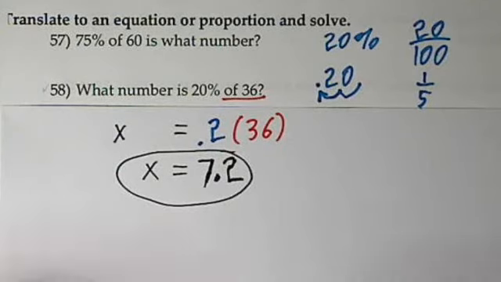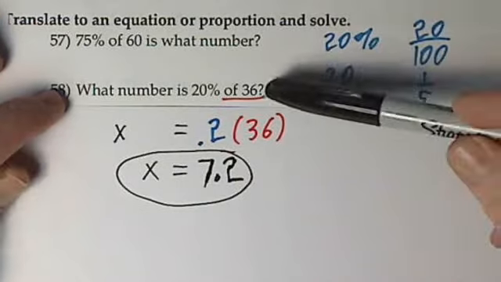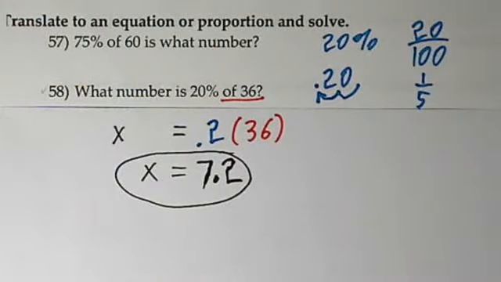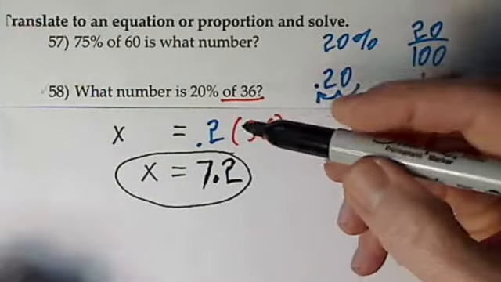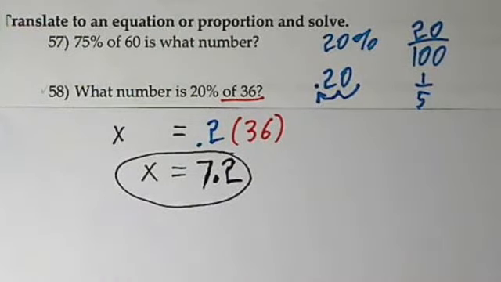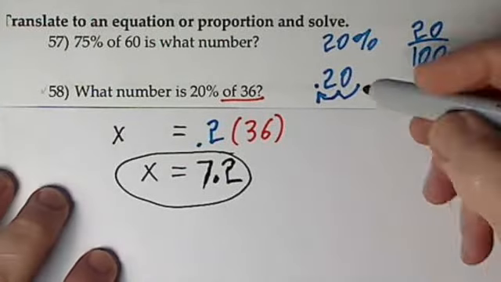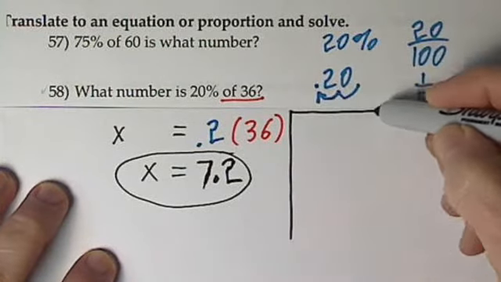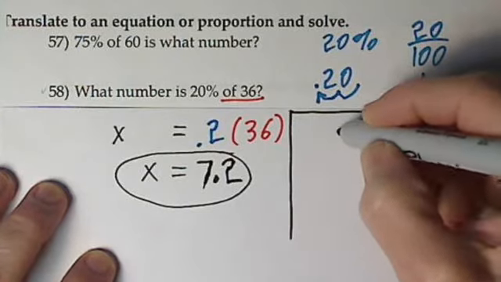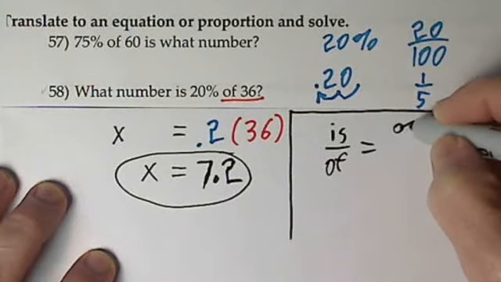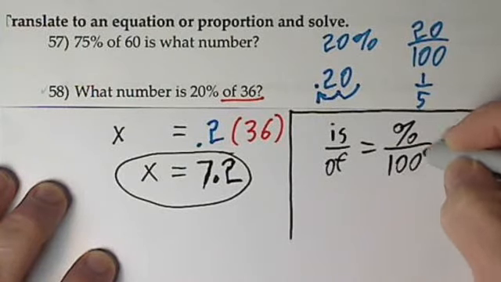Essentially, there are 3 types of these sentences, even though the wording can be rearranged in more than 3 ways, but there's 3 basic things that happen. Okay, so well, I guess I'll solve this one as a proportion also now. Okay, if I'm going to use the proportion method, I will follow the pattern. I'll put it right here. I'm going to follow the pattern: is over of equals the percentage over 100.